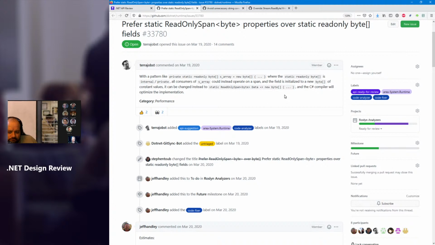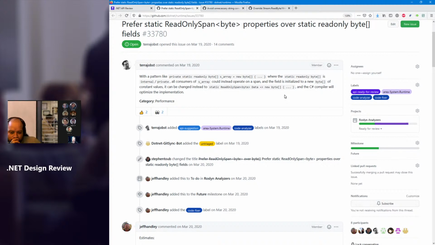Okay. So then the question I have about feasibility on this is, this basically requires finding all literally declared static fields, or I guess read-only fields, because it could be read-only instance as well, I think. Maybe the pattern doesn't work for that. But find all literally declared arrays, and then find all the usages to make sure that they would be compatible with span. Can we do that kind of multi-phase approach with one analyzer?